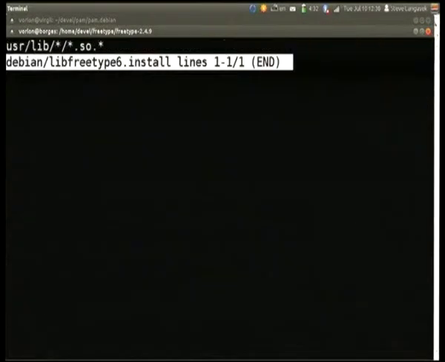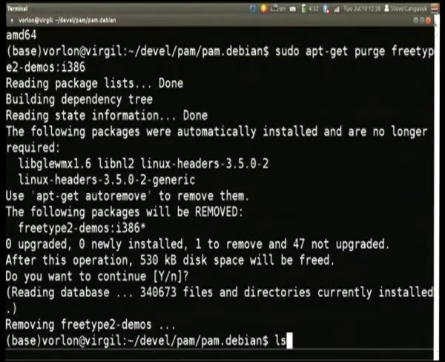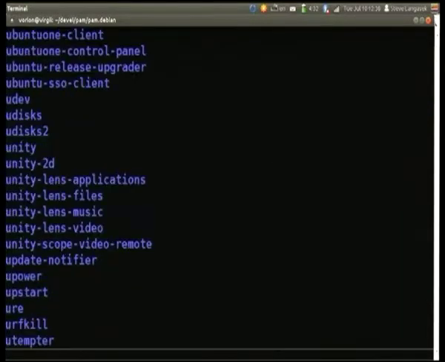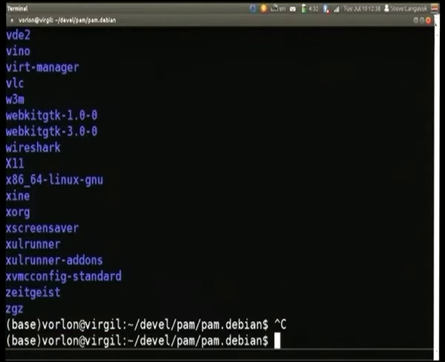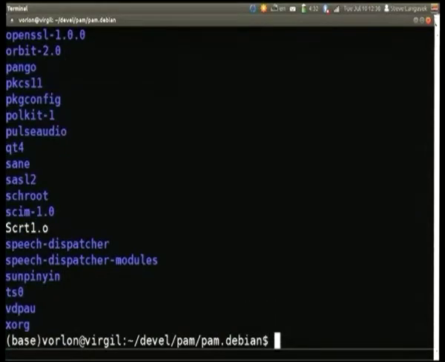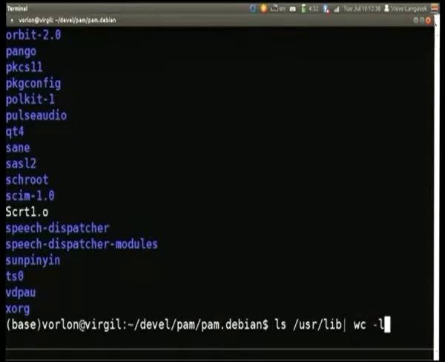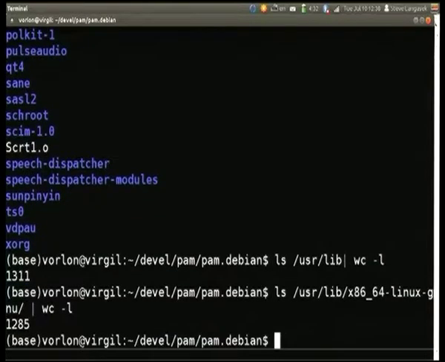So let's look at the .install file. There you go. You've got that extra glob there saying, grab me all the .so runtime libraries in subdirectories of lib, because they've all moved down a level. So there's /usr/lib on my system, which is rather full. Let's look this way. There's as much stuff in the subdirectory of /usr/lib for the architecture as there is in /usr/lib at this point. So there's quite a lot that's been moved over into that subdirectory.